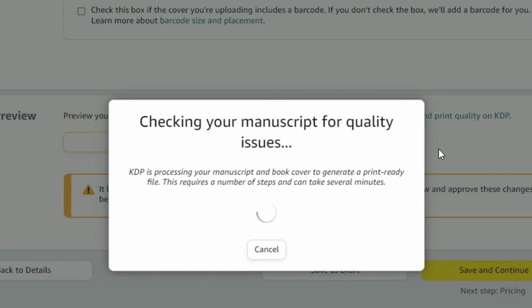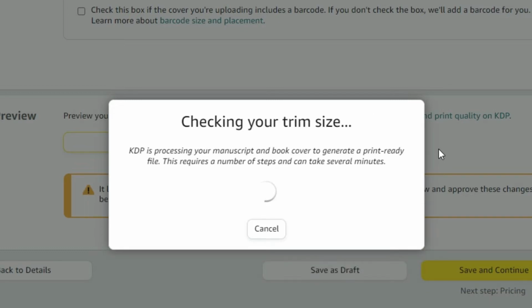And I'm serious, sometimes it could take like 5 minutes. It seems like forever. Checking fonts, image quality, margins and gutter size, checking pagination, preparing a print-ready PDF. Hey, this could take a few more minutes. They say here, you might want to go get some coffee or make a sandwich.